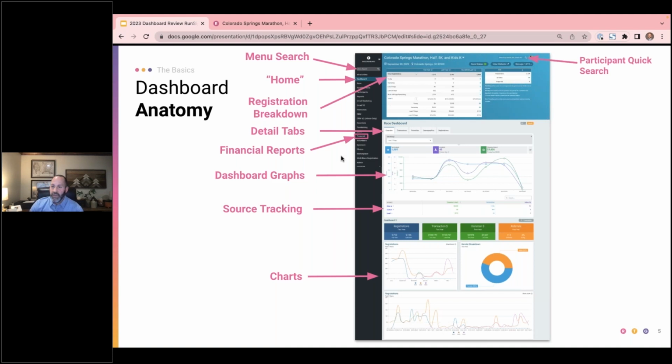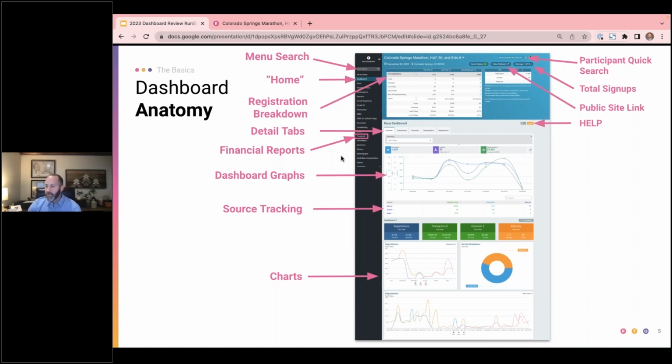You don't have to go to the participant report, which is under participants, view participants. You can simply just type in a name, email address, or bib number up at the top right-hand corner and get to the person you're looking for to help them, get the info you need or manage their registration. And then the total signups up top, what are currently registered and active registrants. And then the visit website button, that is the public site link. So if you click on this, it will take you to exactly how it looks to the general public.